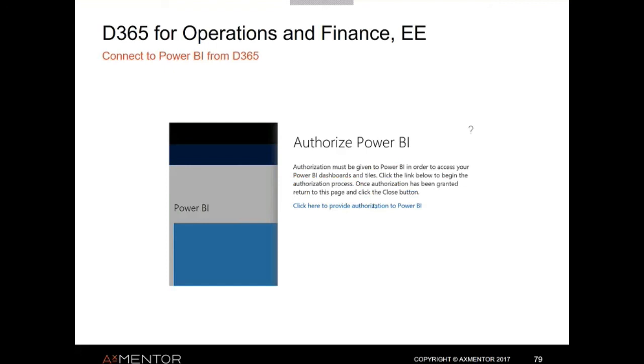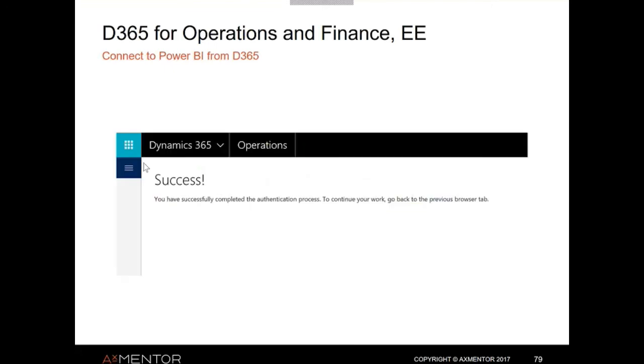I don't know any way to do this on behalf of all the users. Microsoft has a wiki, and it also states that all users need to click here. Once clicked, success, and in the demo environment, if everything is right, you will see data using Power BI.